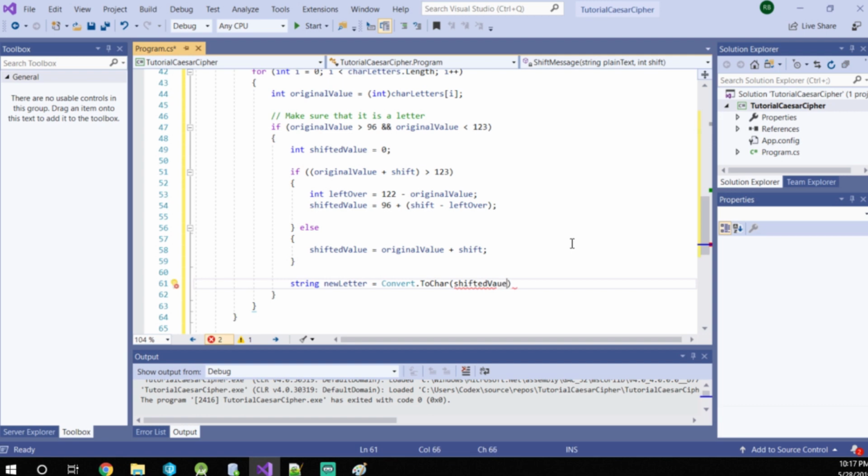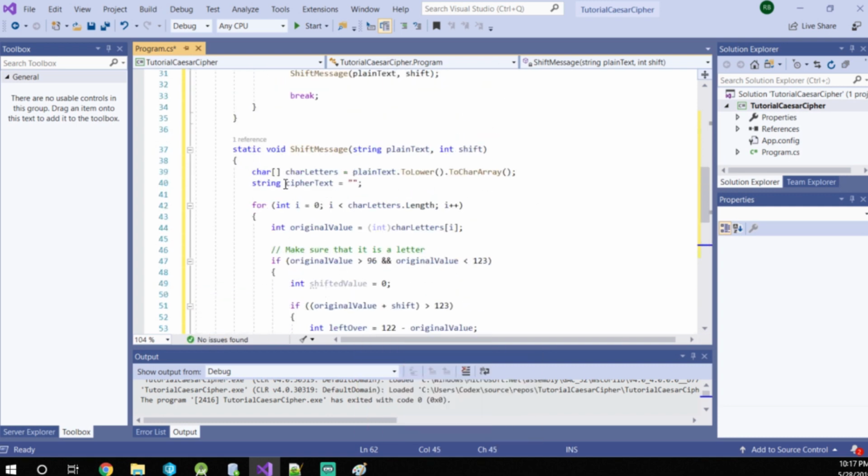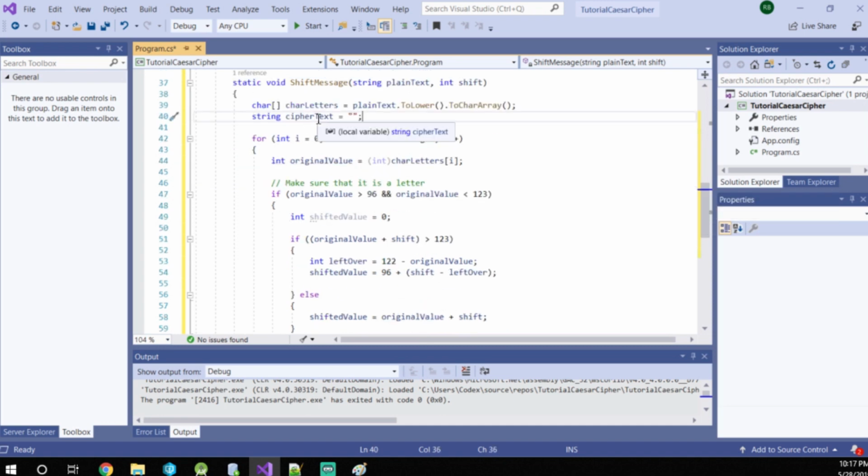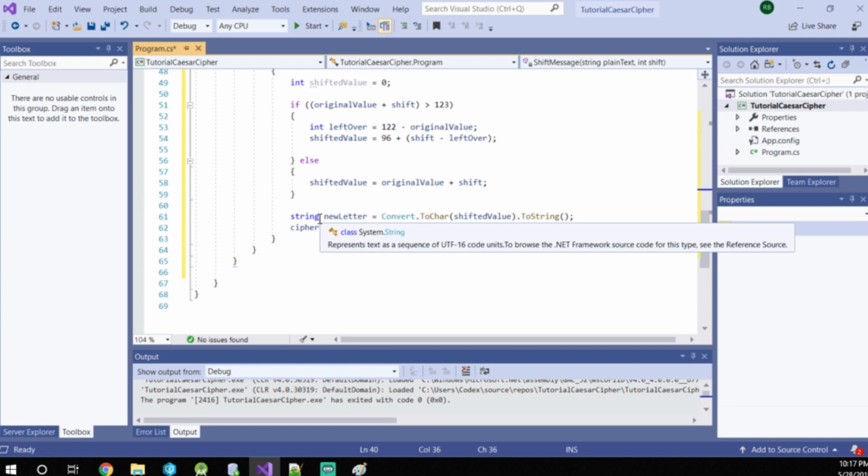Value. There we go. So what this will do is it'll convert the ASCII value back into a letter, and then we'll do dot to string, and that will convert the character into a string. And then we'll do ciphertext, and then plus equals new letter. And so that will add the new letter to this variable up here, which is keeping track of our message that is shifted.